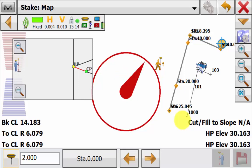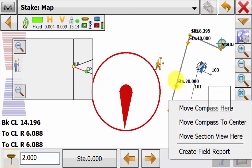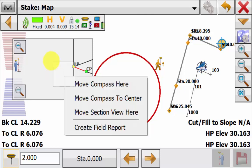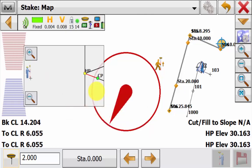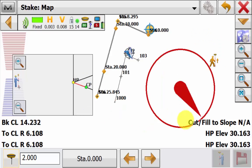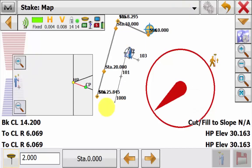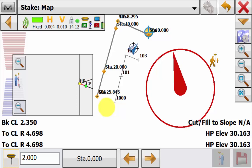Again like before we can hold down on the screen and we have the option to move the compass, move the section view to where you have pressed on the screen, or move the compass to the center. To turn these views off and on again we can go up into the map properties icon on the right hand panel. On the general tab under map view we can turn compass and cross section view on and off as desired and hit the green tick to accept any changes.